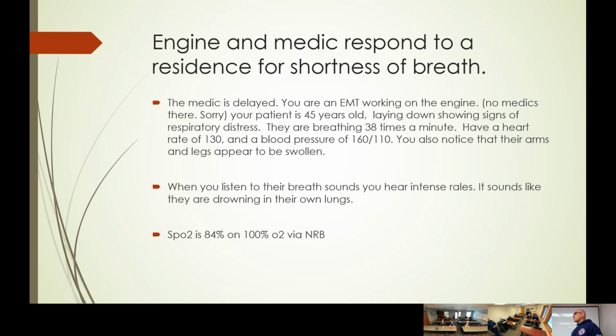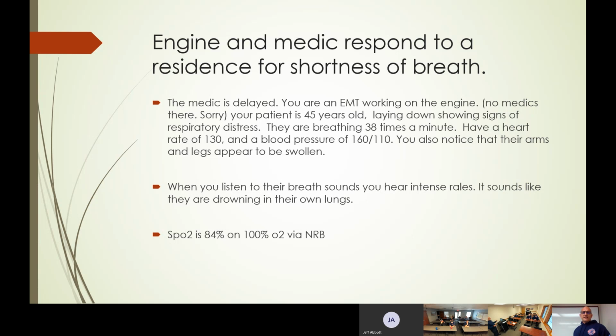Just with that description, what are some of the things that should catch your attention pretty quickly? Yeah, their rapid breathing is going to be a concern. That might just be some anxiety though, right? So we don't know yet how sick they are, but what are some of the other signs that give you an idea of what might be going on? Yeah, the edema, the swelling in the legs, is usually a pretty good indicator.